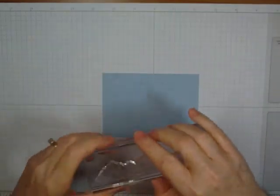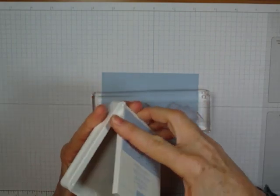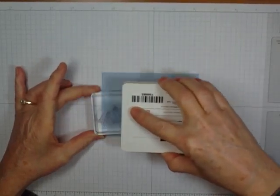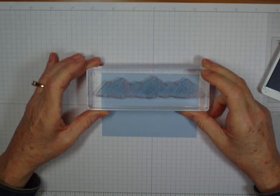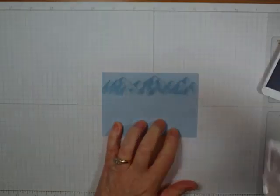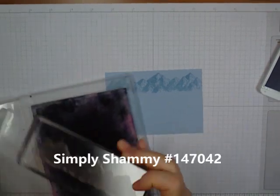All right, so first off, we're going to come in with our mountains, and since we're using Seaside Spray, I'm going to go ahead and use it for this also. That's one thing about Stampin' Up! is that all our colors coordinate together with our ribbons, our buttons if we have buttons, and doodads. All right, so I'm going to go ahead and stamp that full strength with Seaside Spray, and then I'm going to clean this because I'm going to come in with the white.